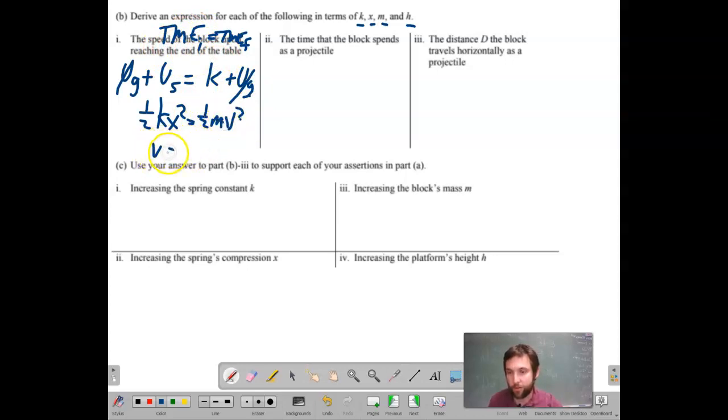So now I would just solve for v. My 1 halves go away, and I get kx squared over m under the radical. That's it. I have now derived my equation. We did that already, we just didn't call it deriving. It's just show the steps to solve for this variable and keep it in these constraints. Don't be intimidated by the word derive. Derive means that you get to do a problem without having to use your calculator.